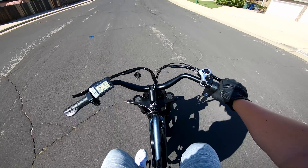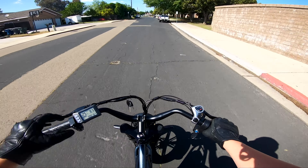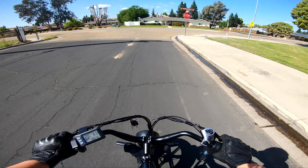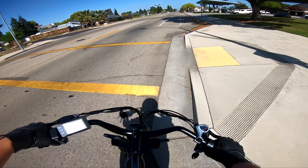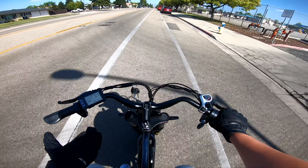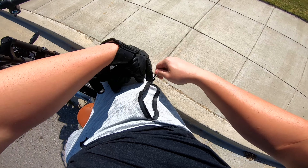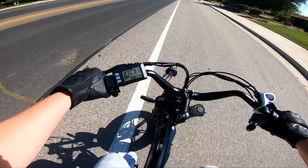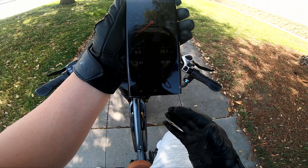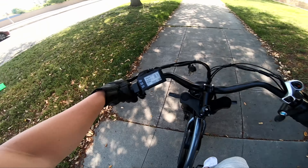Let's take the X50 out. This one is a 14 amp hour. You get a very similar experience on this one as you do on the X70 — the X70 just gets you a farther distance — but we're still going to hit a top speed test. Max speed reset. All right — 27, and you can see we got up to speed a lot faster, 28 already. Survey says 28.7 miles per hour — the exact same as the X70. So yeah, there you guys have it.